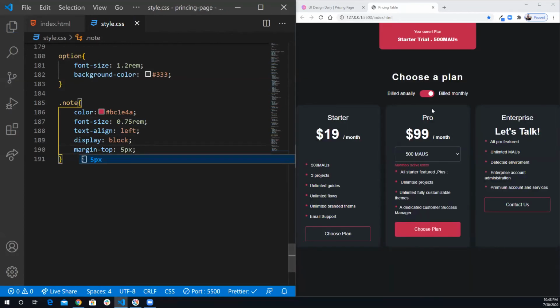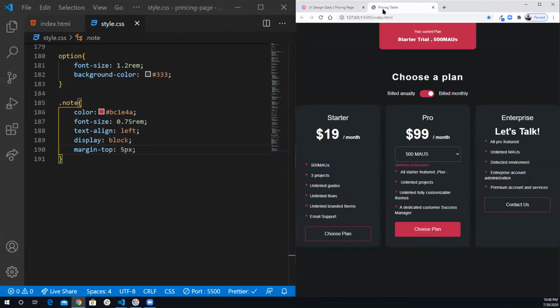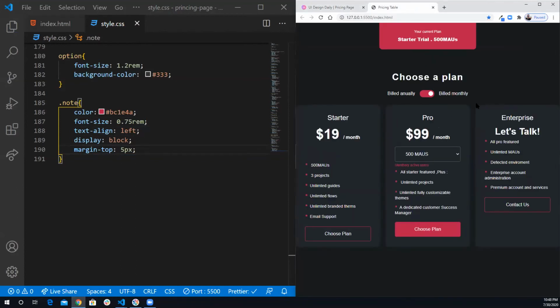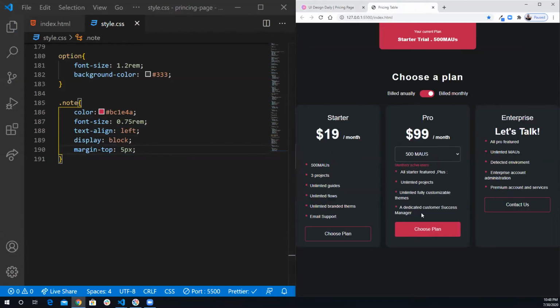That's good. Now, this is our first card, and the second card, let's see so far how it looks. Okay, they look pretty much similar. This one here looks similar to this guy, and also toggler and the banner, everything looks similar here. Okay, now let's work on this list.